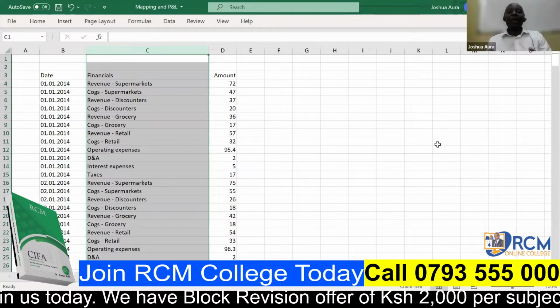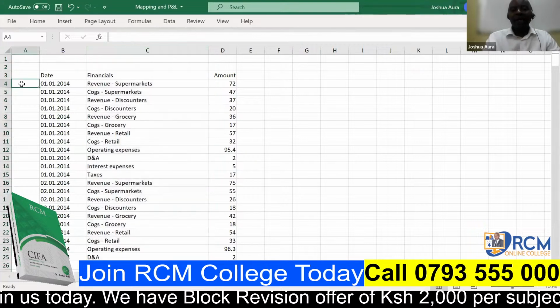Now, ladies and gentlemen, listen to me very well. Normally when I'm given an Excel worksheet, I look at the date. Hii kitu ya kuandika date na dot, Excel haikubali date na dots. Excel dates zinakuwa na slashes. If I try, for example, to pick a year, if I say equals year and then click on the date, when it has this decimal, it can't pick. It'll give you an error straight away. So the first thing that you need to do whenever you come across your dates is ensure that your dates have slashes.